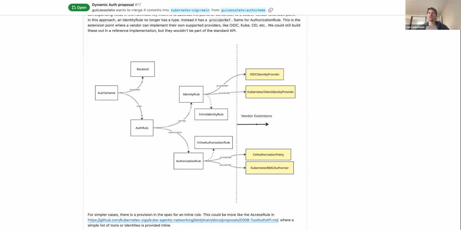But okay, so let's step back. This is why some of the feedback from the last call, which you acknowledged, was maybe we explore the access policy having that.